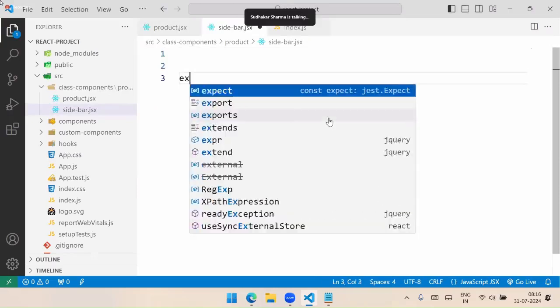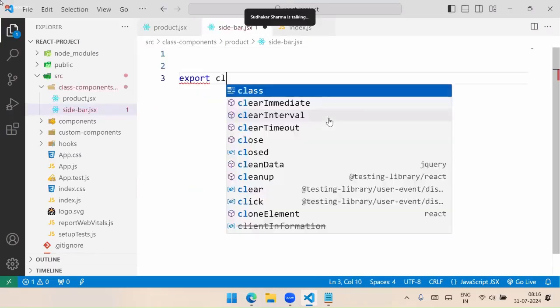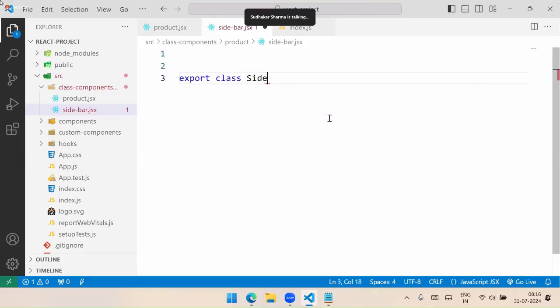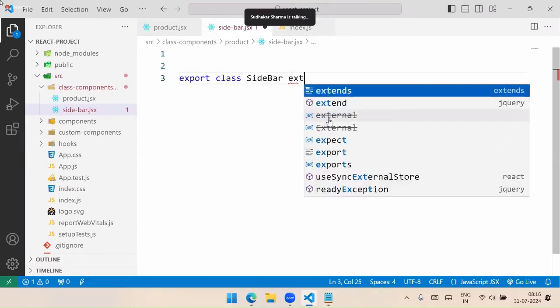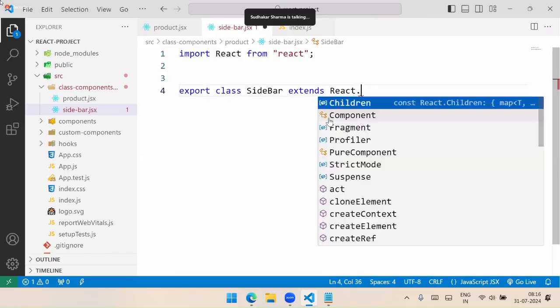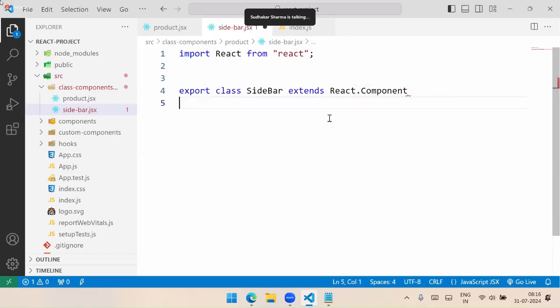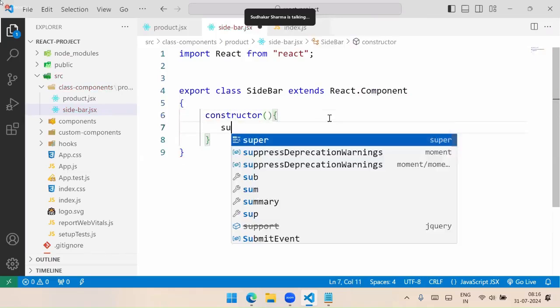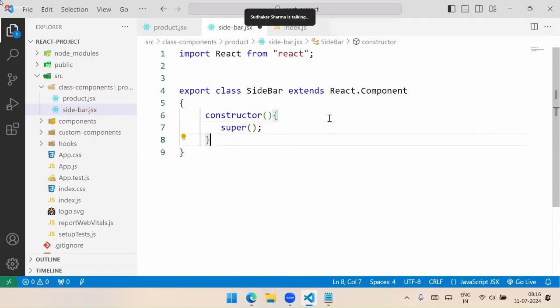It is a class component. So export a class named Sidebar, and it extends React.Component, and it has a constructor. The constructor will call the super constructor. It has a render method.